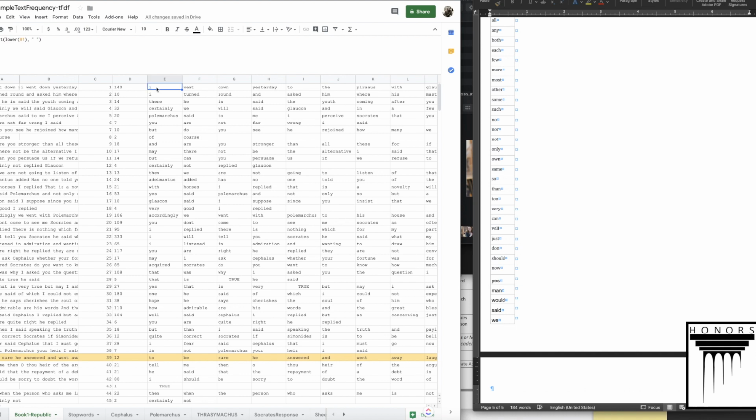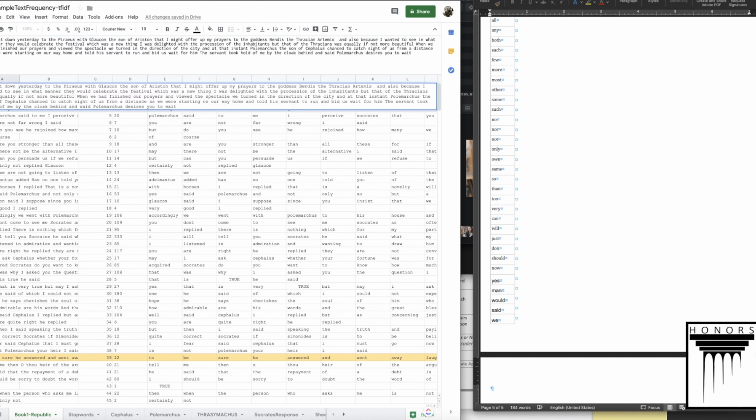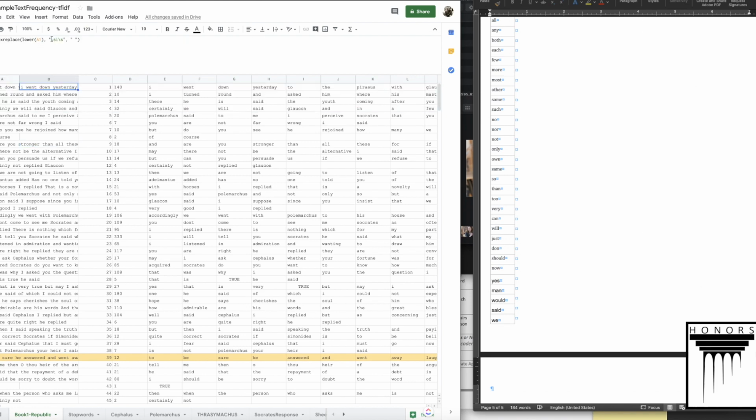But this one is not matching, and it's not matching because I is the first character in this string. So we need to say if it is a space or if it's the first character in the string. Regular expressions code, parentheses, allows you to take something like this and make it a phrase. In regular expressions code, the caret, which is shift 6, means beginning of a string. And the vertical bar, what we call the pipe, which is usually shift backslash, is an or. So this says the beginning of the string or a space, I, and then another space. And we hit return, and it did take out that first I.